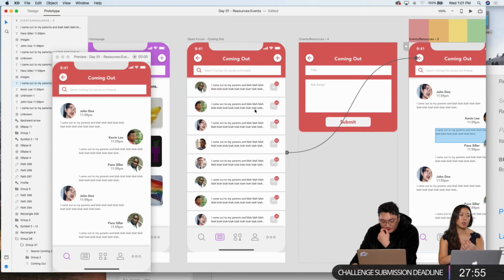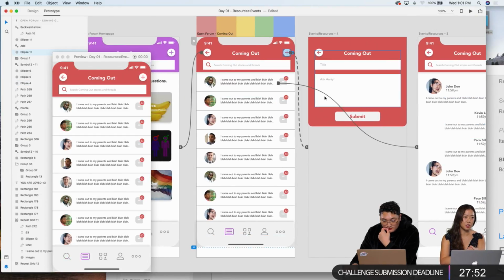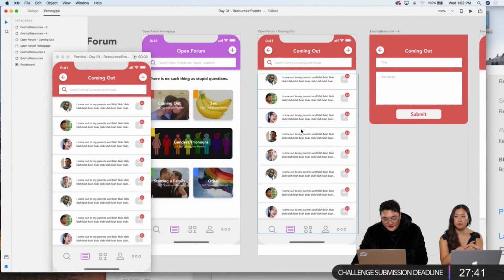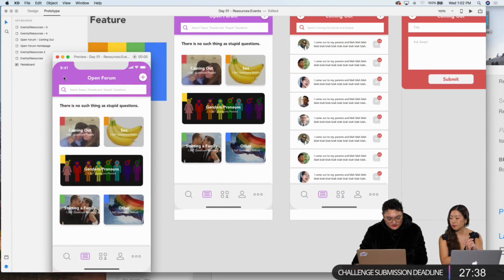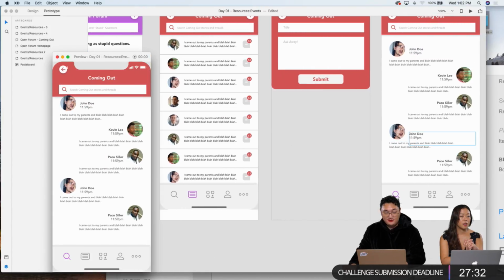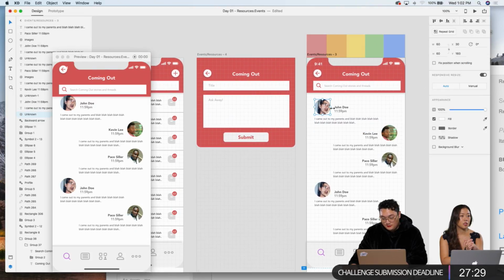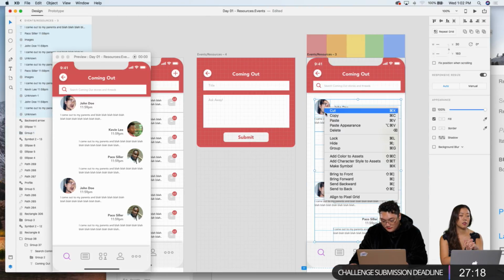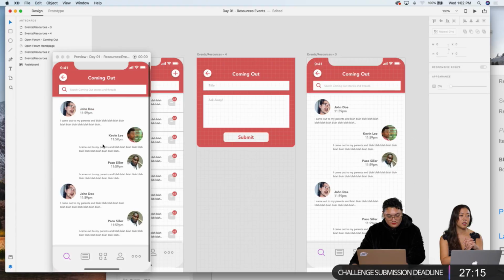And for those of you who don't know, we're in the prototype tab. On the top left, there's design, which is when you come up with what's on the artboards, versus prototype, which is on the right. And you can select which parts should go to different screens or different artboards. Yeah, and I think that's pretty much it. It works out pretty good. Some things have to be fixed. Right. Which is the whole purpose of prototyping it. Right. To see if there's any mistakes. I don't need this. Fix that. There we go. Nice.